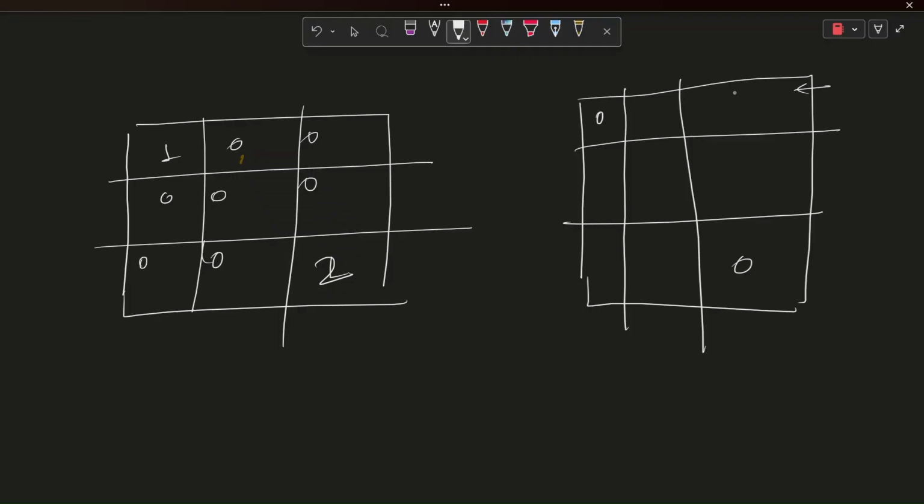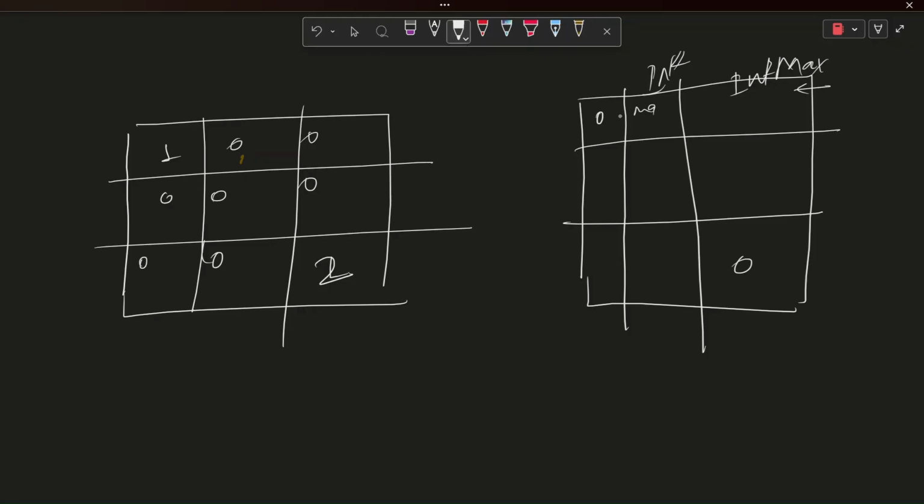Initially we will take the timestamp as int max. If we take 0, next time we won't be able to update the minimum index, right? We want the minimum timestamp at which we are able to reach.